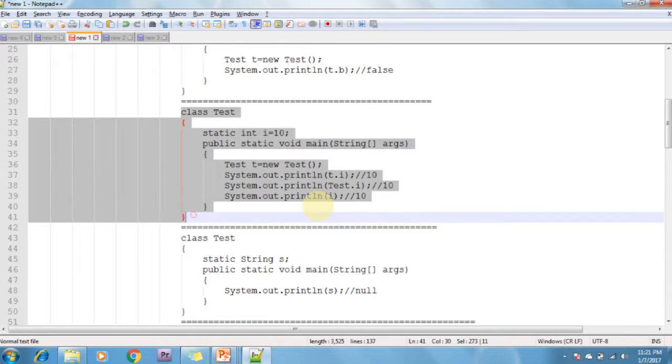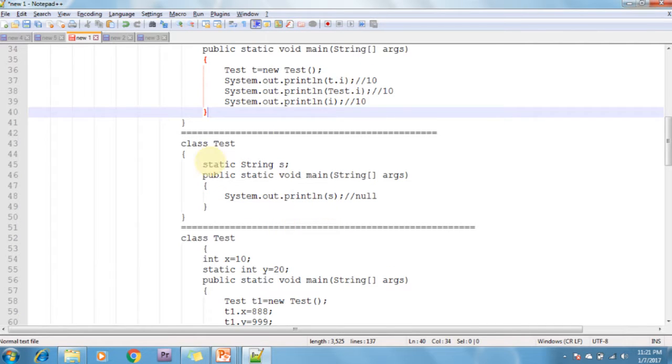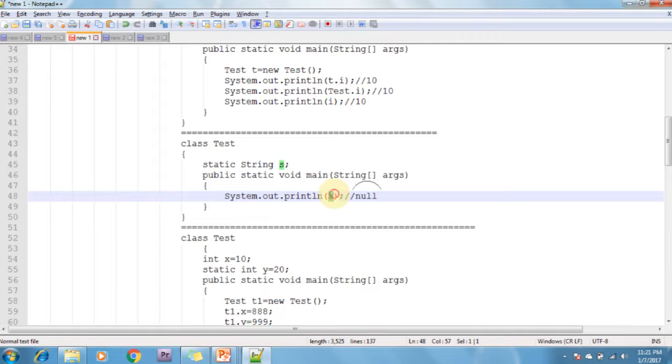See, for this class, I can give you one statement. For static variables, it is not required to perform the initialization explicitly. JVM will always provide the default values. I am creating a static variable s, whose data type is String. Now I can print the string variable and it shows null. Why? Because for a static variable, it is not required to perform the initialization explicitly. JVM will always provide the default values. Here, the default value is null.